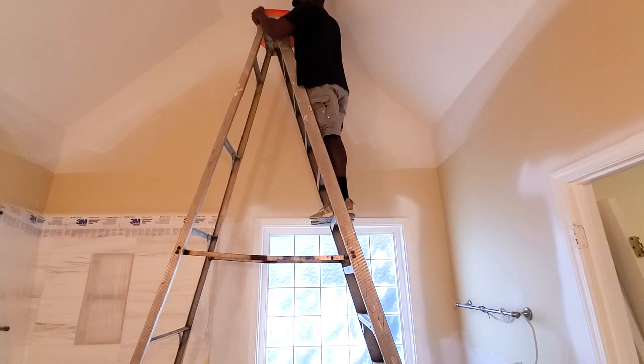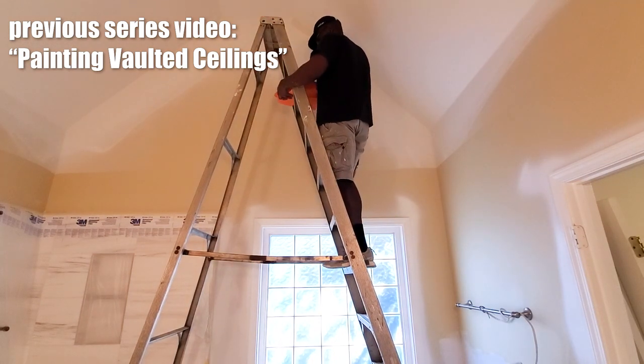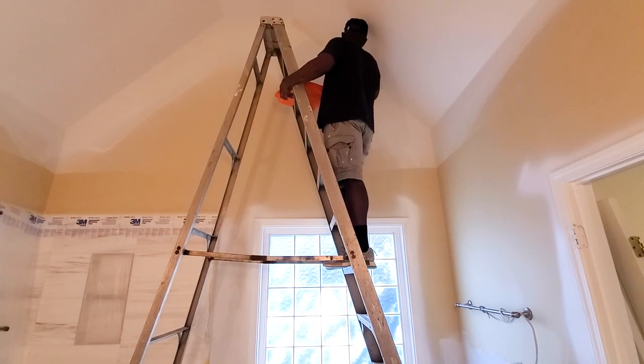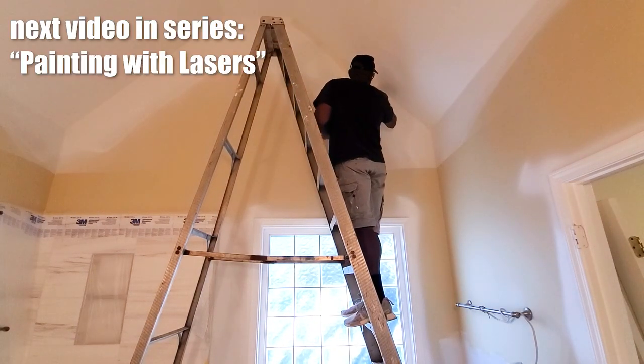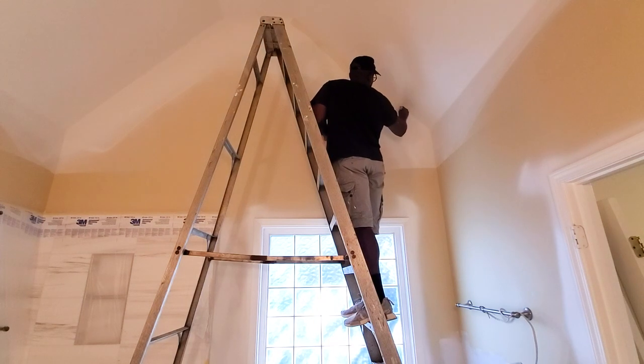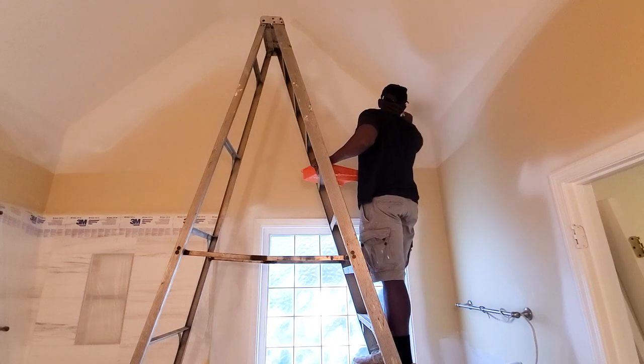So now that we've got that out of the way, in our last installment, I was in this master bathroom and we went through the process of preparing the walls and the floors and everything in the room essentially to paint. In that video, we used an airless sprayer to paint the entire ceiling of this space, which was a little bit different than the norm because of the height of the ceilings as well as the space of the room. And so now you can see that the entire space has been sprayed and we are moving on to painting the walls.